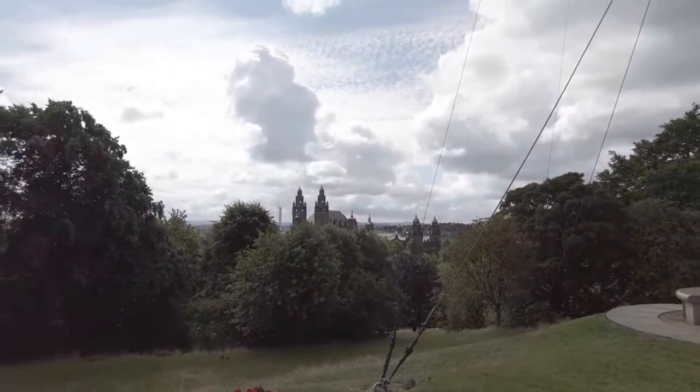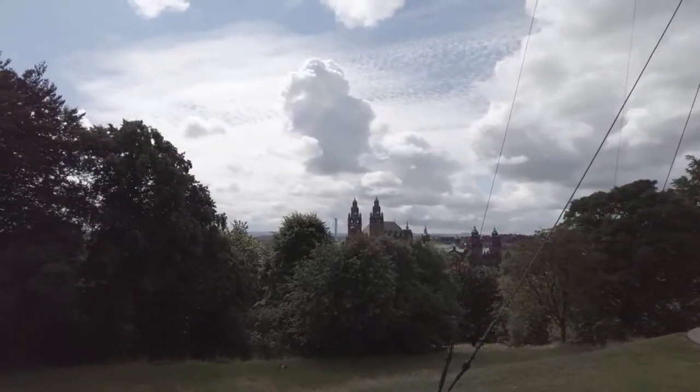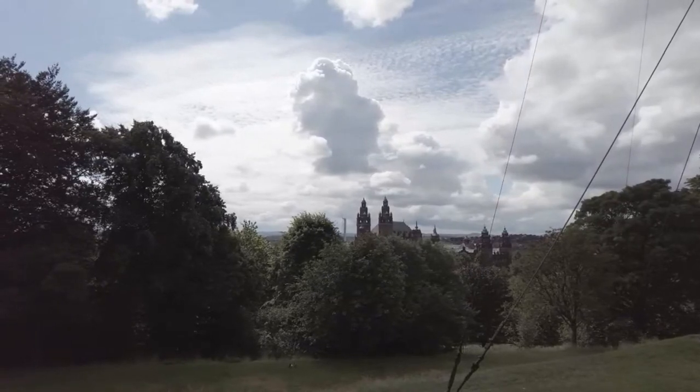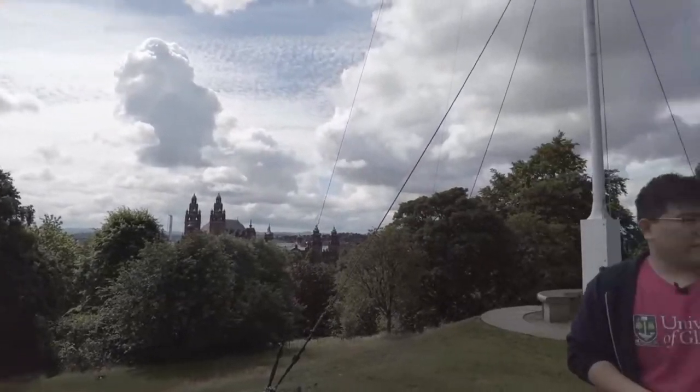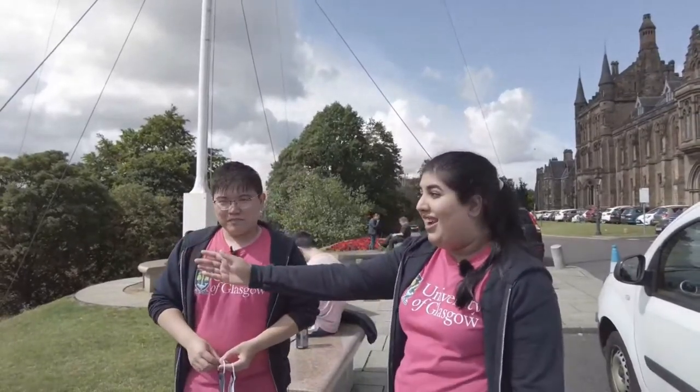Right in front of us is Kelvingrove Park, which is a pretty decent-sized park. You can walk from the Kelvingrove Art Gallery and Museum all the way to the other side, which is where the St. Andrew's building is, actually. And you can connect yourself all the way up to the Botanic Gardens through the little walkways in the park. Yeah, and we're also a five-minute subway journey away from the city centre.